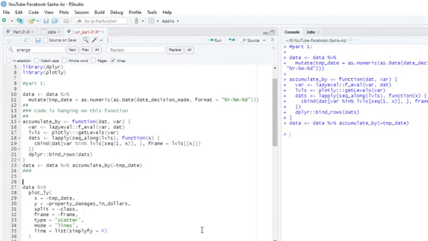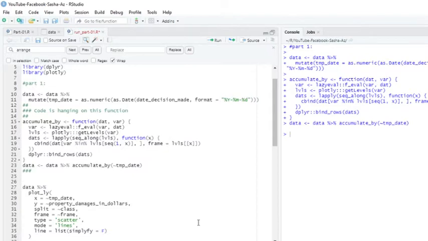I would suggest, what happens if we took this? What happens if we did this?